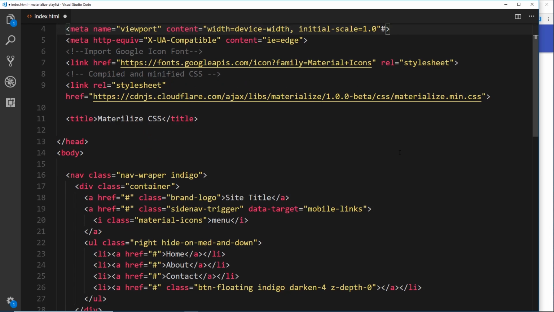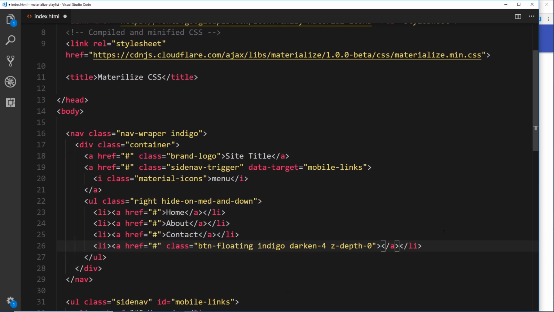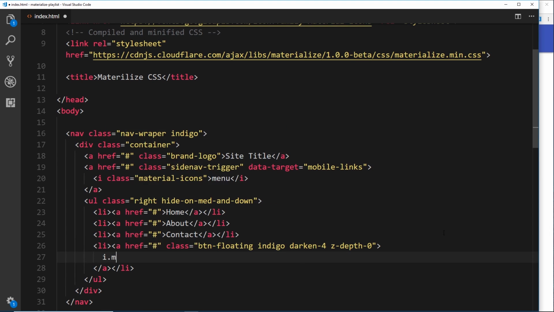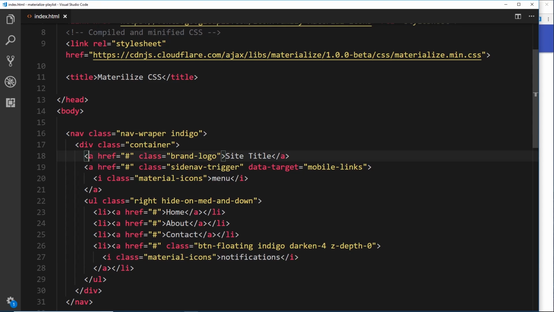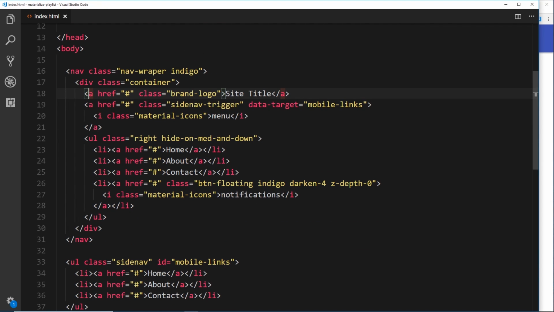So to do that, oops, we'll open up this anchor tag and inside do i.material-icons to create an icon. And this icon is going to be called notifications. All right, so if I save that now, we should see that over here. So we get that little bell icon in this circle. Now, normally if you have some kind of notifications, you might get a little square or circle right here saying how many notifications you have, and that is what a badge is going to be used for in this scenario.